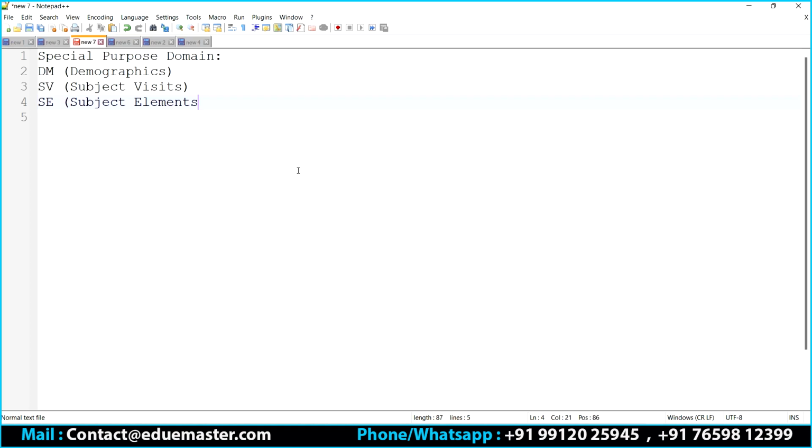All right. So let's work on this particular one. Once we complete this, we will be good to go with CO. Once we complete CO, hope we will be good with the special purpose domain. So from today onwards, I can say that the moment we connect to the class, one domain you can complete in each day. It won't be a time-taking process. That's what I'd like to say. All right.